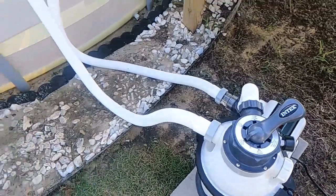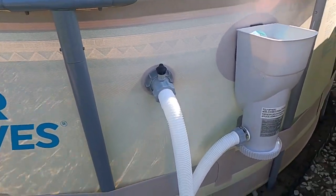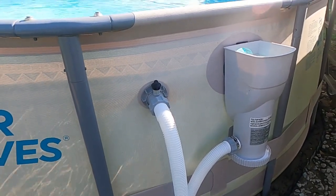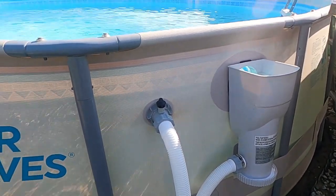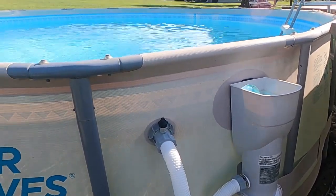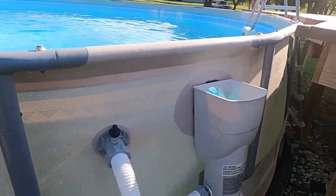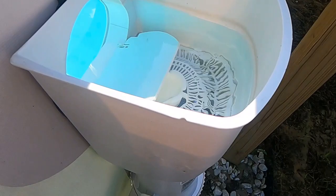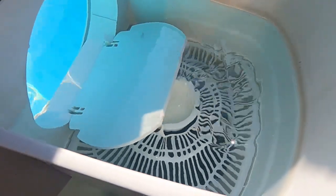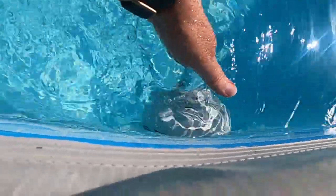So I have vacuumed once. I didn't get it very good because of the suction, and it was really dirty from being down for a week. So I'm going to get in the pool and actually vacuum again, taking that skimmer basket out. And now that it's running, you can see the skimmer basket is staying there. And you can see, look at that flow. So much stronger than what it was previously.